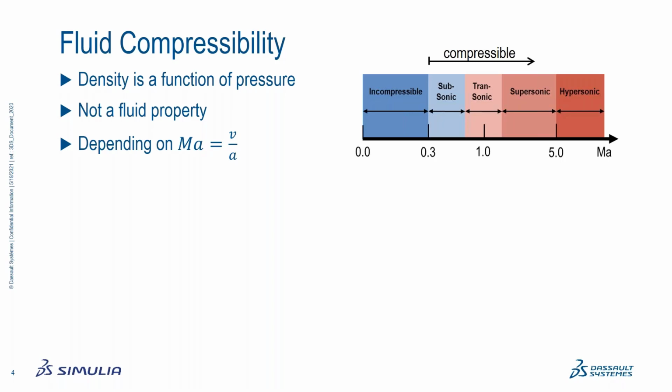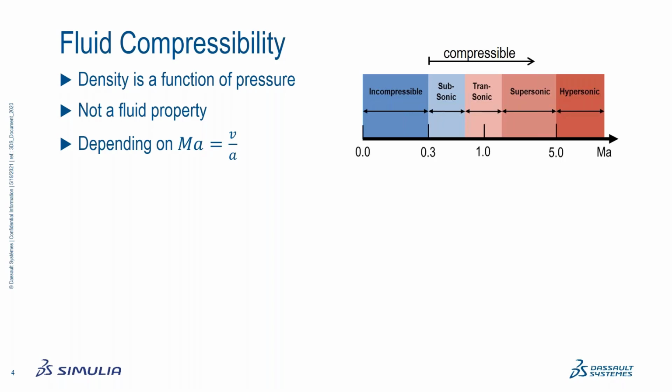On the sketch on the right-hand side, you can see how we can define different flow regimes based on Mach number. When we're talking about incompressible flow, so where density is not a function of pressure, we talk about flows up to Mach numbers of 0.3. After that, the flow becomes compressible and density becomes a function of pressure. And this compressible regime can be further subdivided into different subregimes, such as subsonic, transonic, supersonic, and hypersonic as a function of the Mach number. The demarcation between these different regimes is kind of fluid. This is just a rough estimation of where the regime is located.